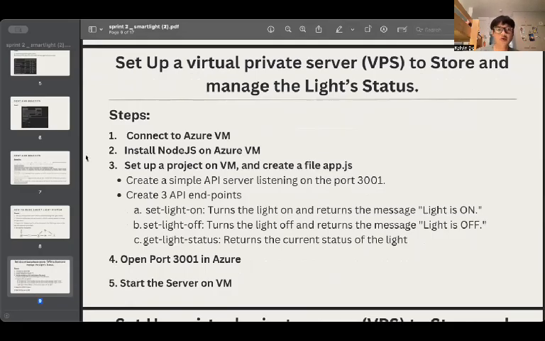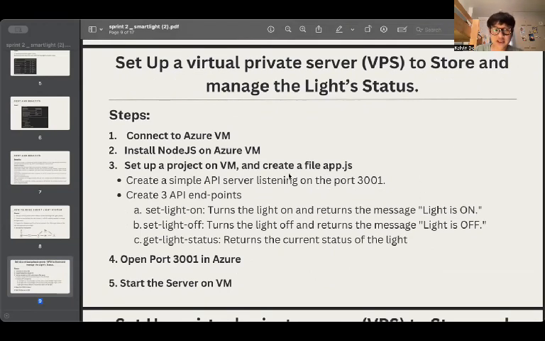First, we need to connect to the Azure virtual machine. We already have one virtual machine there, and we also need to install Node.js on the Azure virtual machine. Then we set up a project on the virtual machine to create an app.js file.